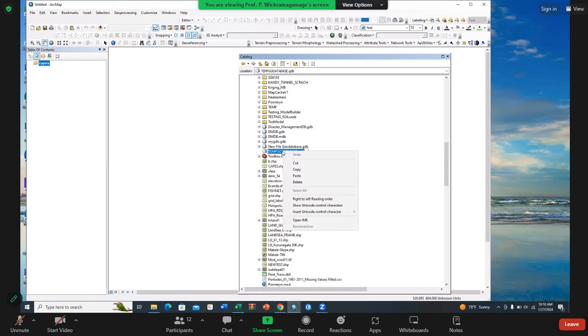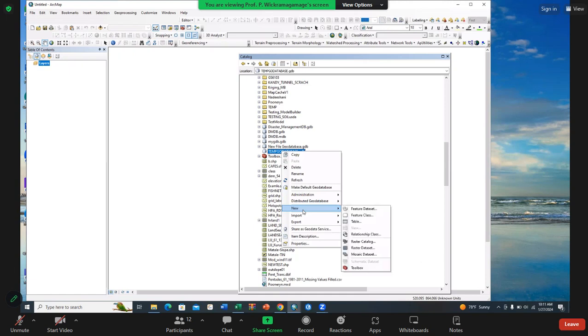Again, right click on the geodatabase, then new. In that, there are the top 3 things that we can create. We can create a feature data set, feature class, a table.